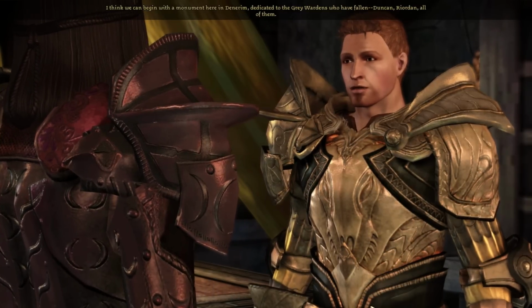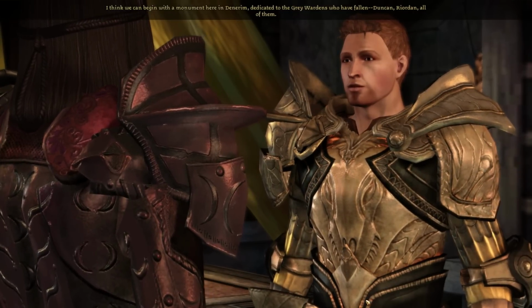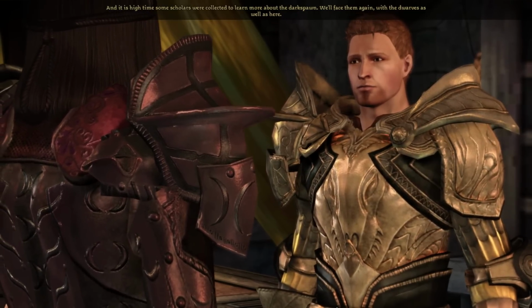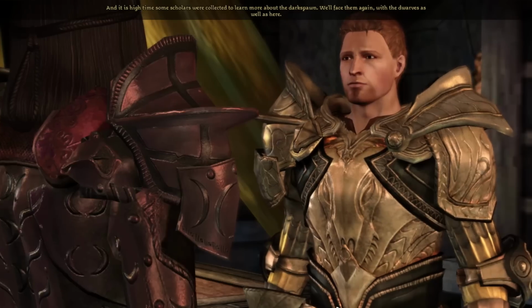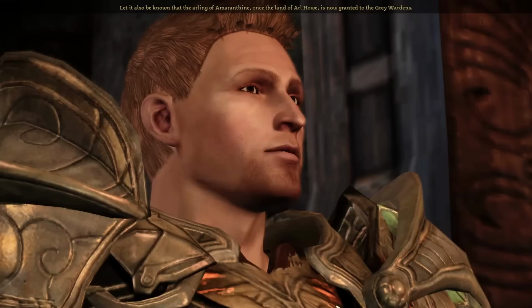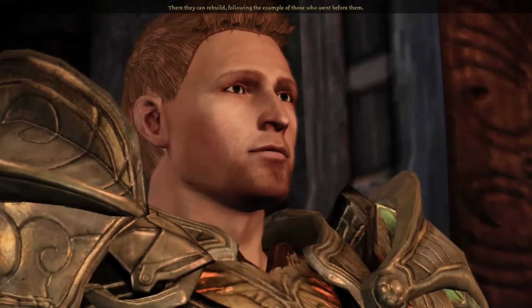Now that's a very good point. I think we can begin with a monument here in Denerim, dedicated to the Grey Wardens who have fallen. Duncan, Riordan, all of them. And it is high time some scholars were collected to learn more about the Darkspawn. We'll face them again, with the dwarves as well as here. Let it also be known that the Arling of Amaranthine, once the land of Arl Howe, is now granted to the Grey Wardens. There they can rebuild, following the example of those who went before them.